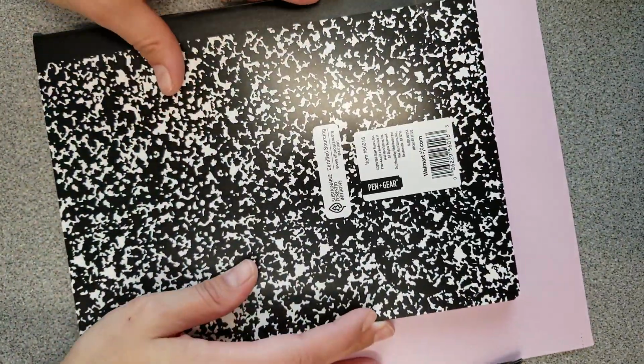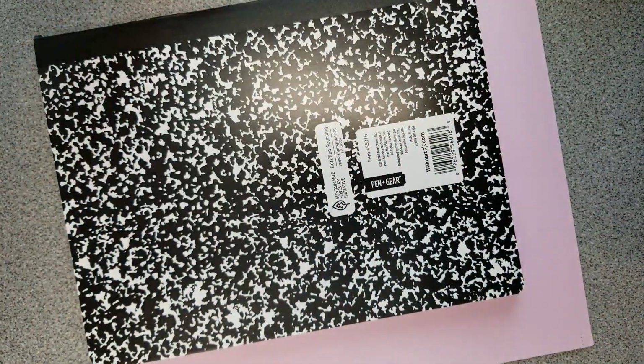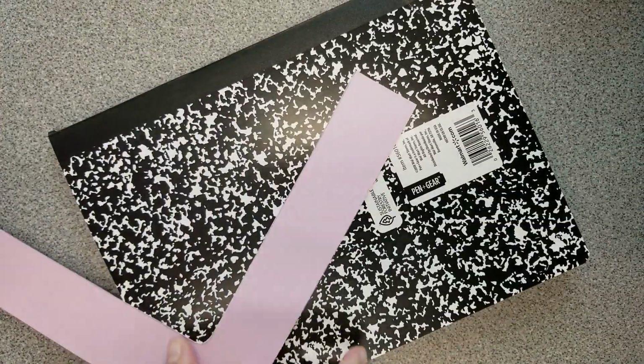This second one is another little printout design. I absolutely love this little unicorn cat. It's just so adorable. It just makes me laugh. And I made one both for my stepdaughter and myself because I find it so cute that I made one for church, for my church notebook.